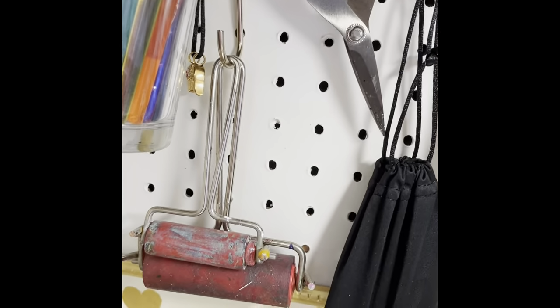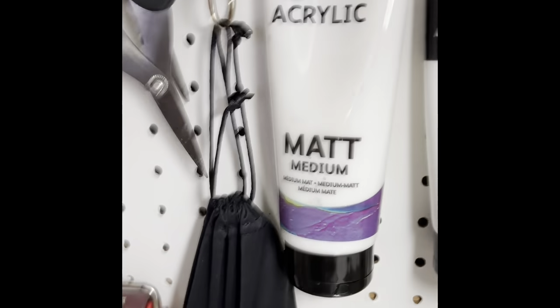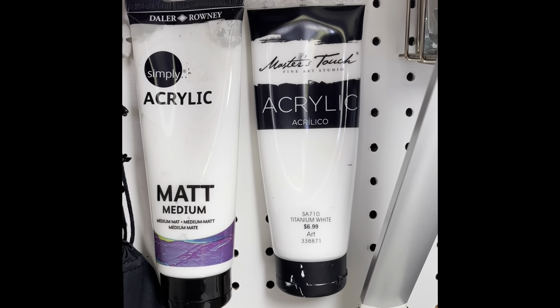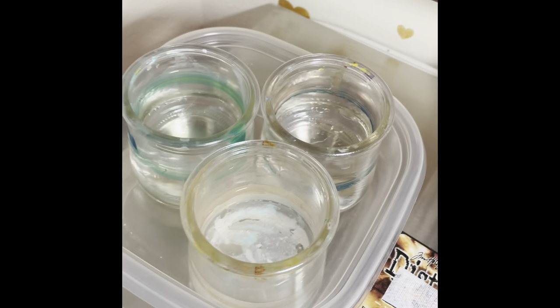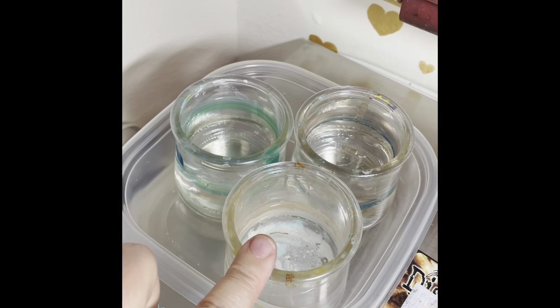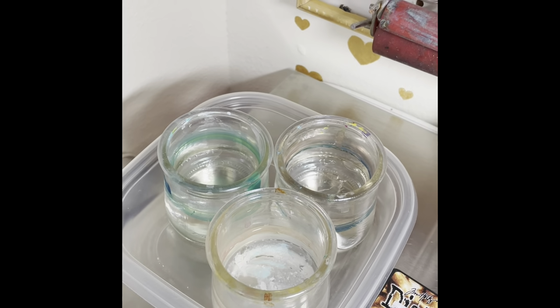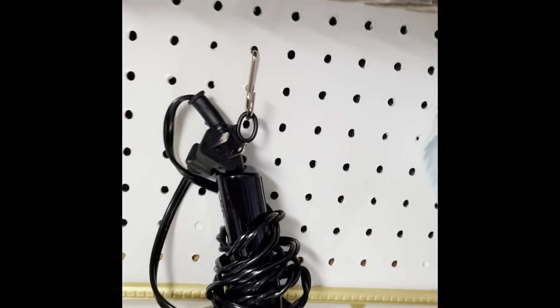Scissors, brayers. These are clip-on magnifiers for my glasses because I'm blind as a bat. I always keep matte medium and white acrylic paint at the ready. Here are my jars for water. And this jar is where I put gluey paintbrushes so I can keep them soaking until I wash them. Of course, my Ranger heat gun, my lovely.